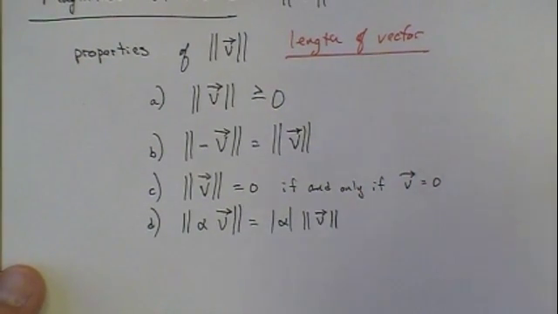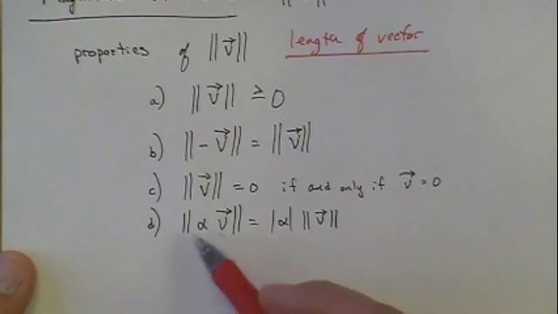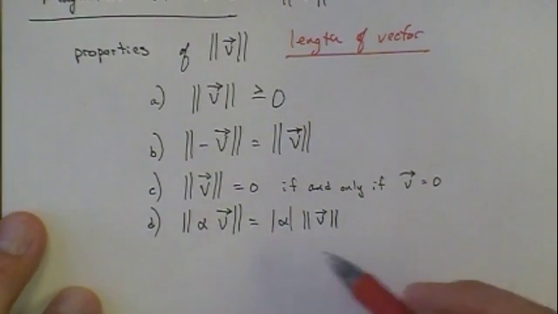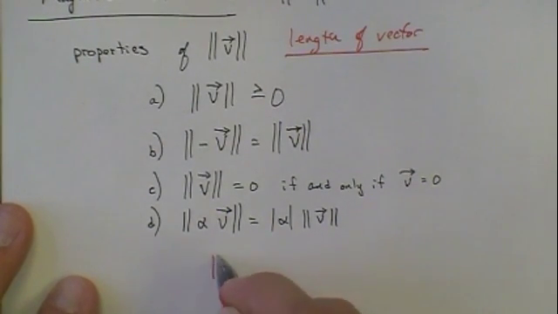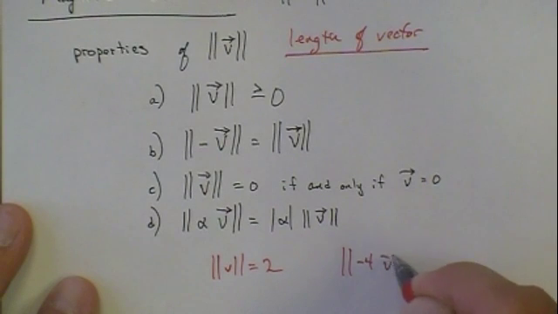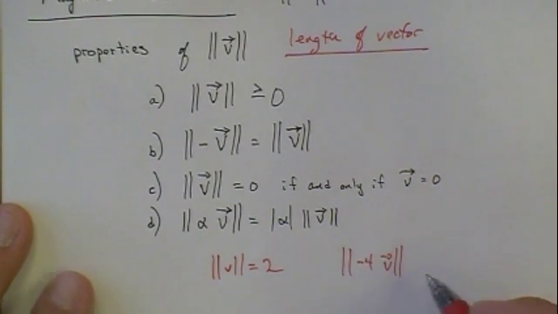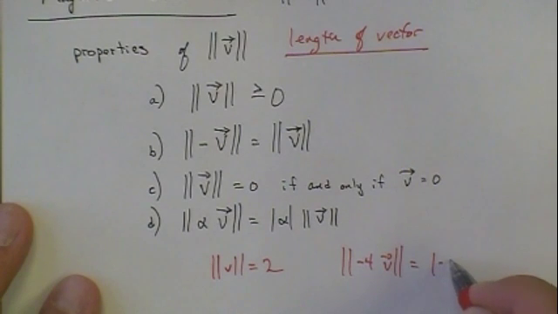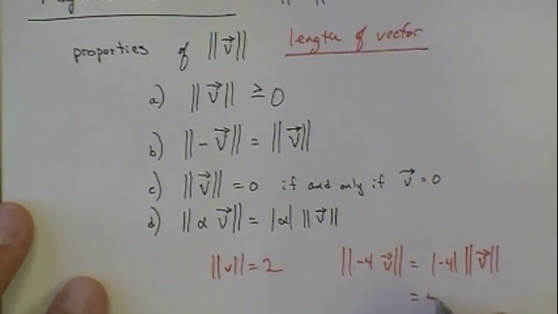It'll be equal to 0 if and only if the vector is equal to 0. And even if we're multiplying by a number, when we talk about the magnitude, if that value is negative, then we'll take the absolute value of it. So if you have a vector and the magnitude is equal to 2, and so then if we're talking about -4 times that vector and the magnitude of that, we would take the absolute value of that scalar and then take that times our magnitude of the vector. So we take 4 times 2, so then that magnitude with this scalar would be 8.